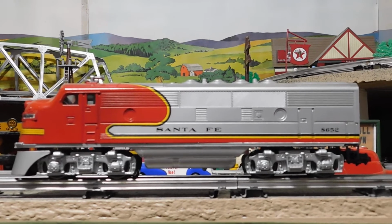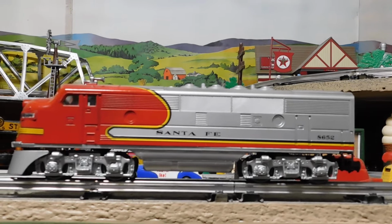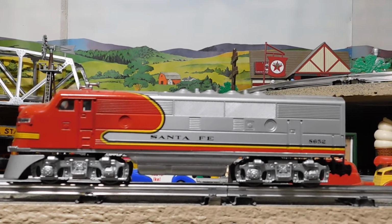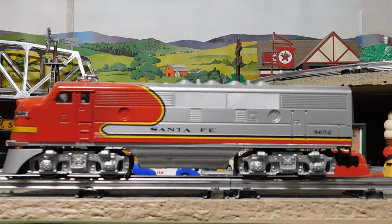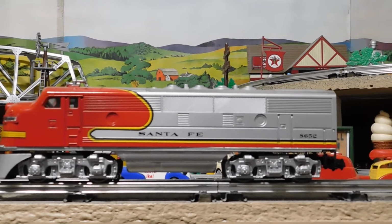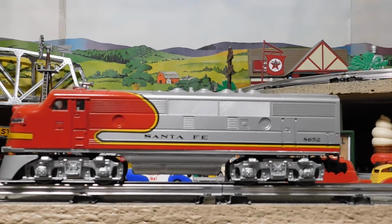So I gave it a complete overhaul. The motor's back here, and you just take out one Phillips screw and drop the power truck out, and then the motor comes loose. I had a lot of old dried white grease in it, and I cleaned all that out and cleaned the grease off the worm drive off the motor. And there's a brass ring gear that's down in the trucks, which I also cleaned really good.